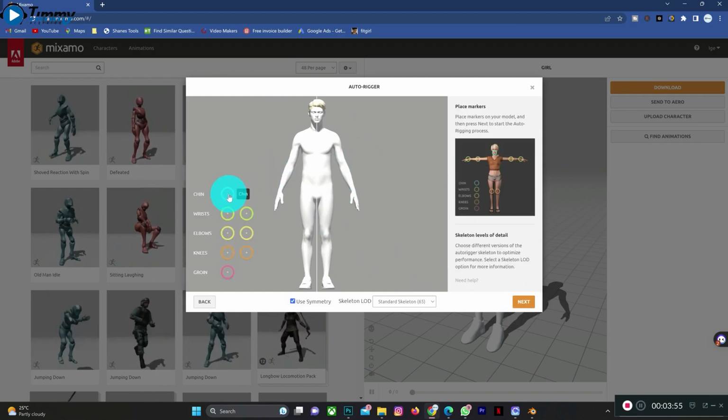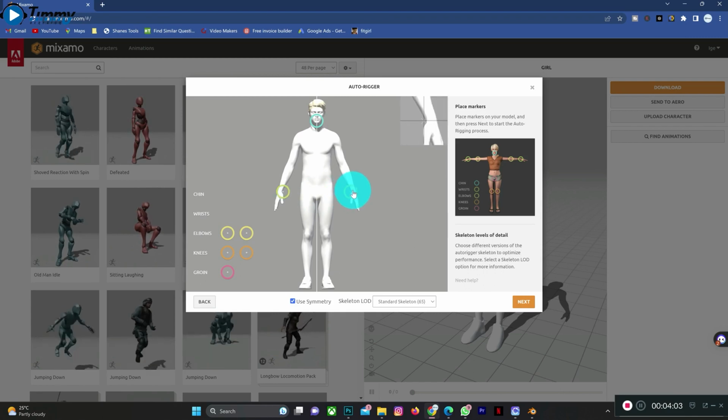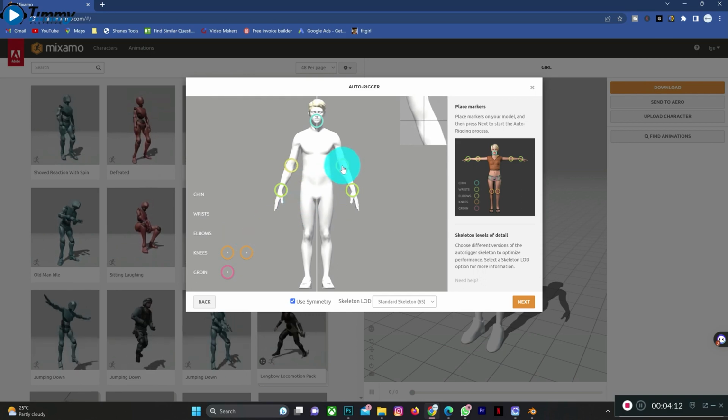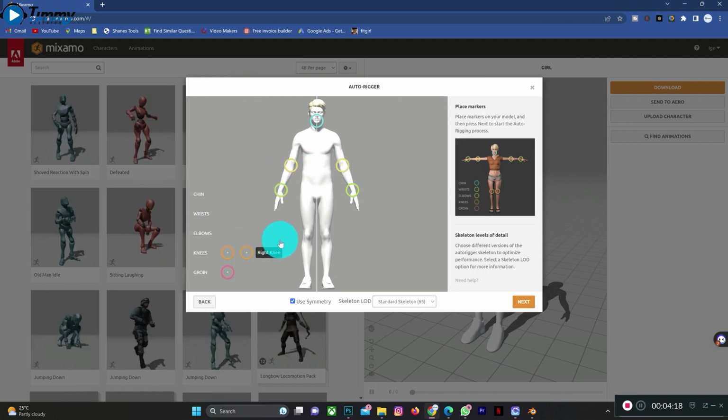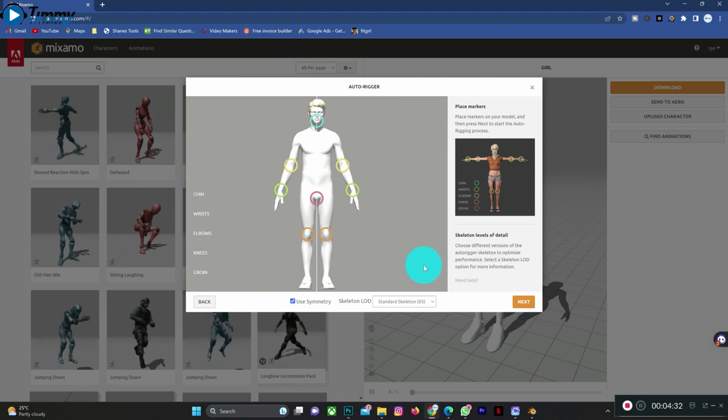Then in the auto rigger, you have to place this on the chin, here on the wrist, the elbow, and on the knee. The second part is here. So that's it, perfect. Next thing we do is click on next.